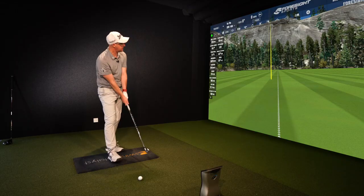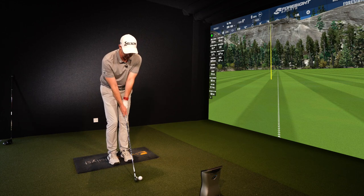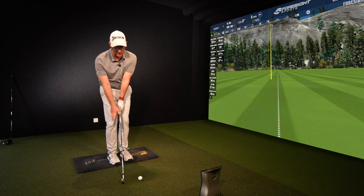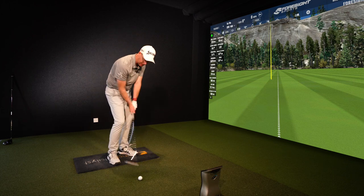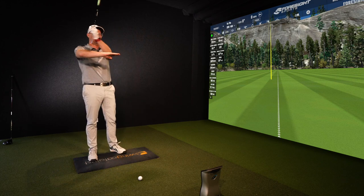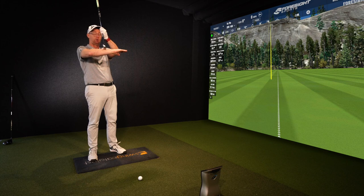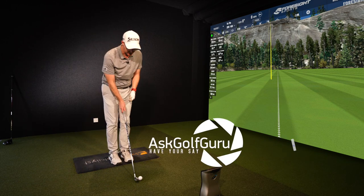He's saying fats and thins, so in theory it sounds like the ground is being hit first. Tops are often because people bottom the club out too early and then catch the ball on the way up. The club goes down to the ground, then back up — if you get the club to the ground too early before the ball, you either duff it or, if you miss the ground, you catch the ball on the way up — that's your top or thin.